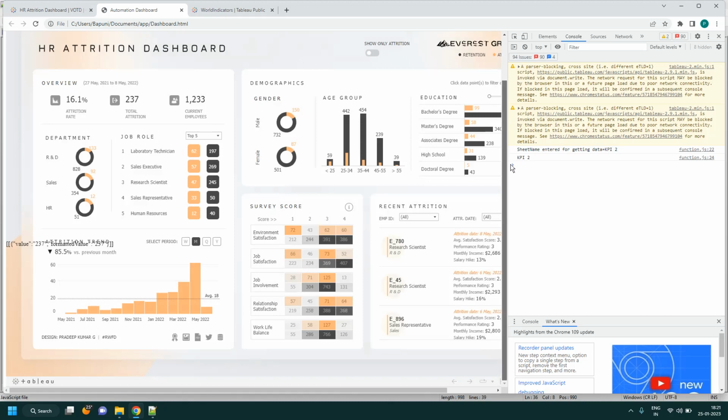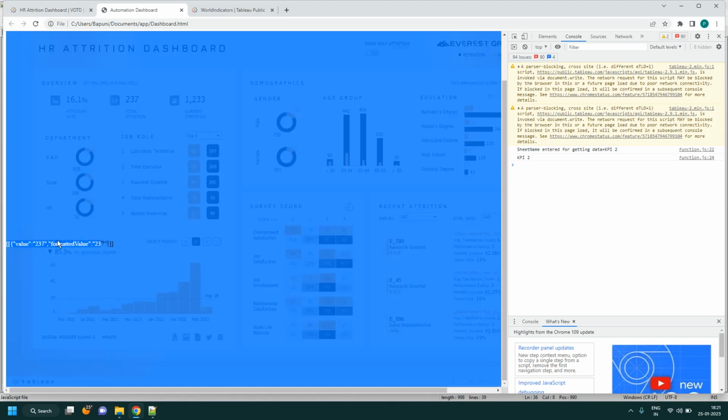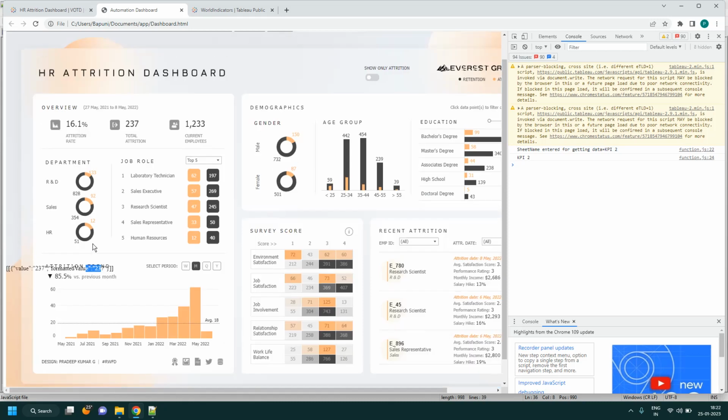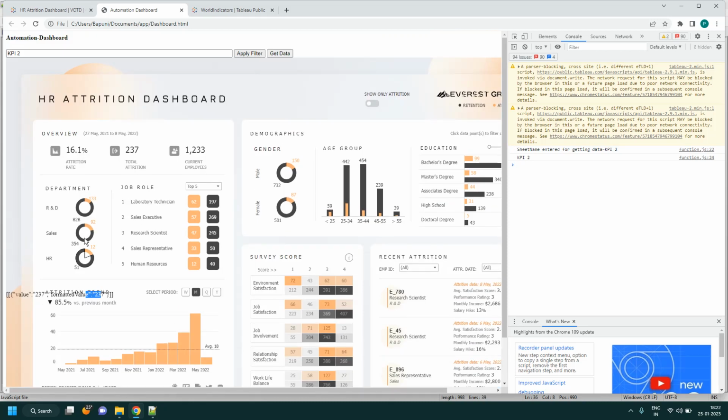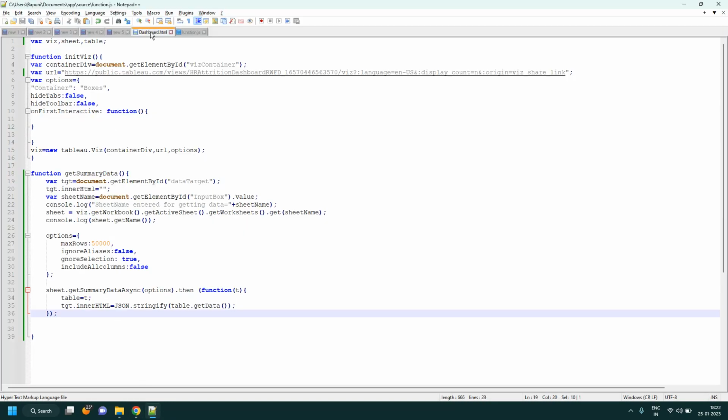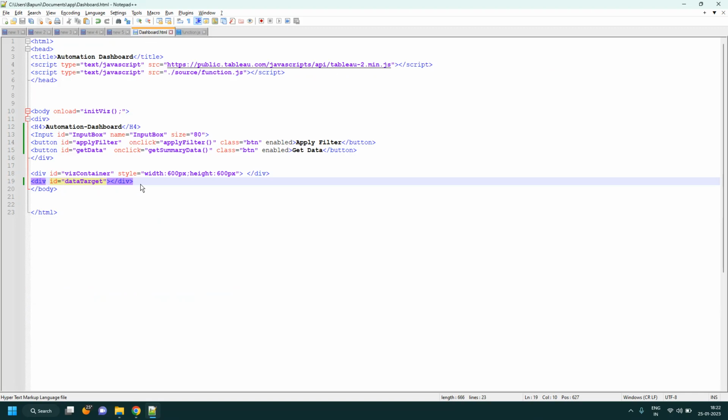Let's scroll. I think it is hiding in between. See, the value is coming over here. Okay, 237, whatever the value, in JSON tabular format. These are actually rows. Inside the JSON it is coming 37, but we have to show it a little bit down. So let's add some breaks in the HTML element.